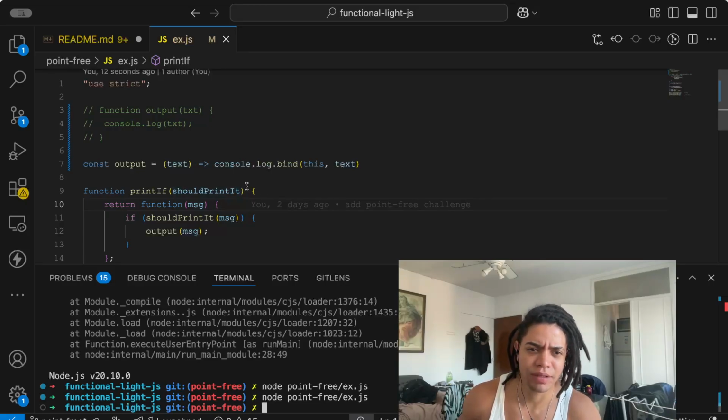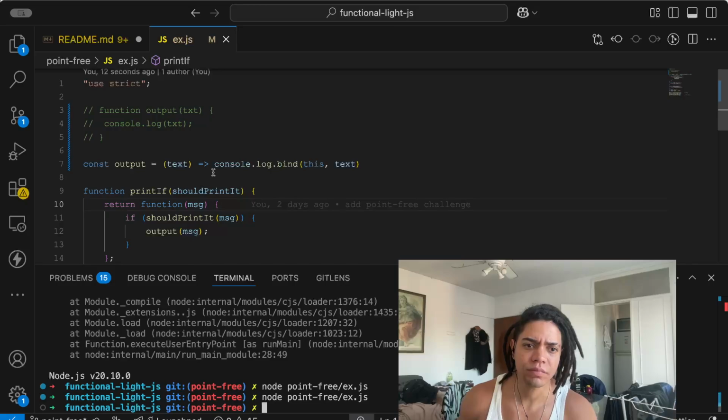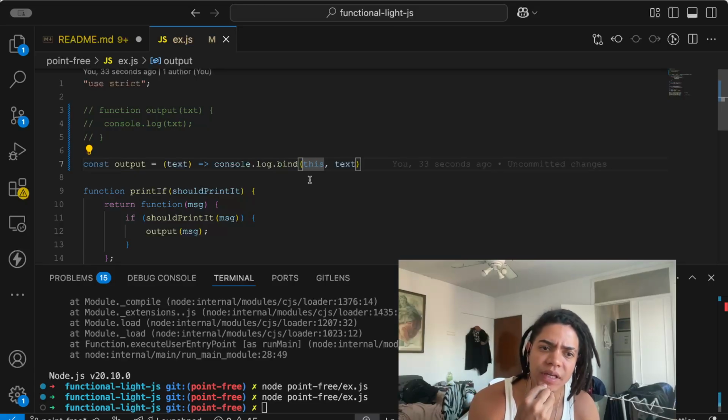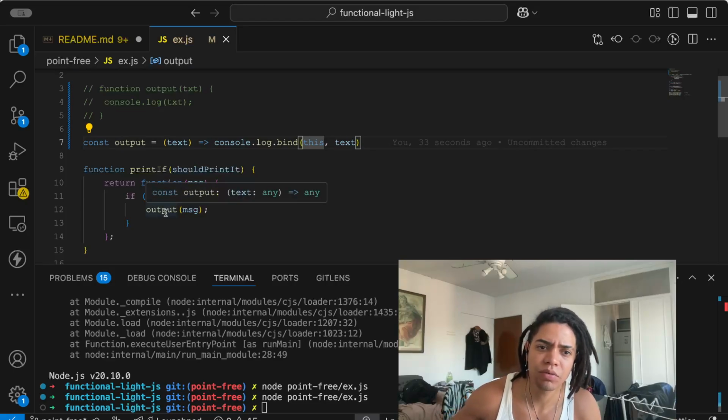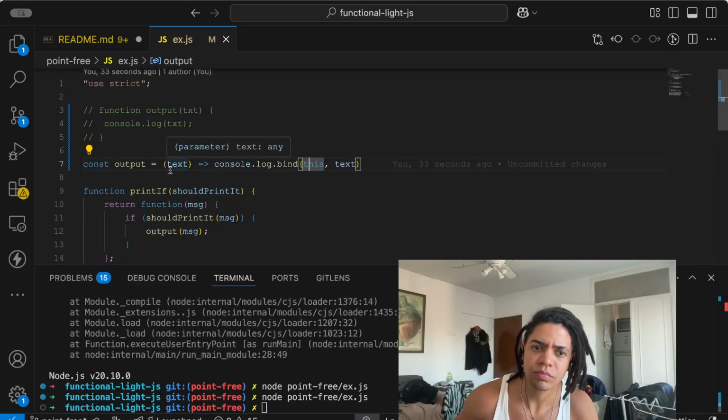That's why I'm putting this in practice, because what I'm saying here is that I want to rewrite this function as a point free. All right. So in other words, if I'm going to use now the output by taking that message, okay, we're going to receive that.